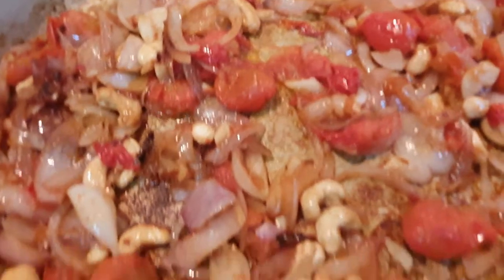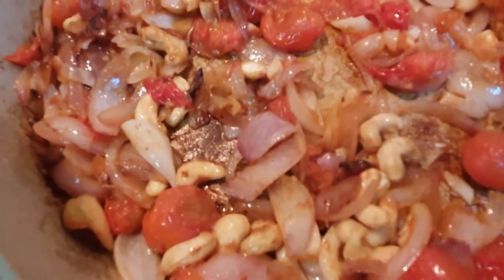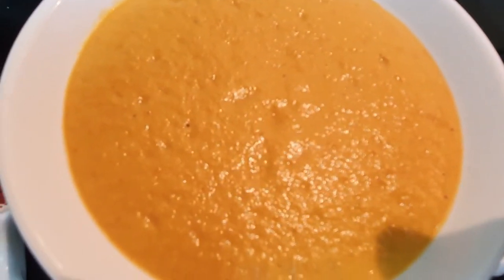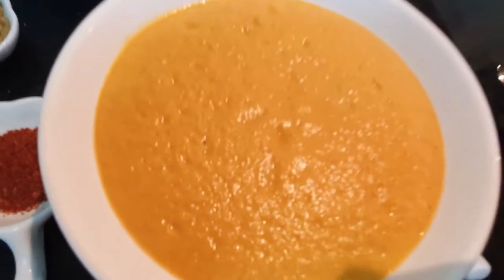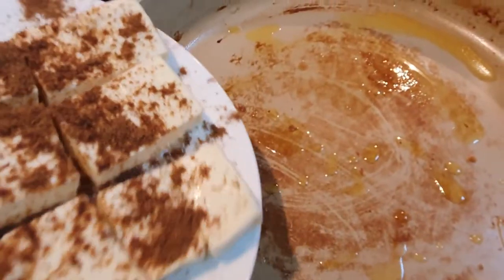Okay friends, we're done now and we need to grind this into a lovely smooth paste. Okay friends, the paste should look like this. And now in the same pan, we are going to fry the paneer cubes for 2 to 3 minutes.